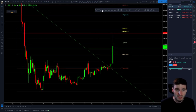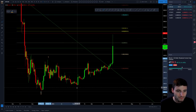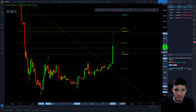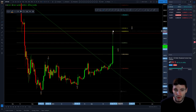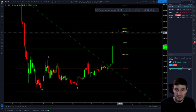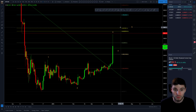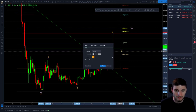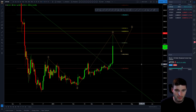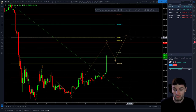But here I'm just going to simply show you a 1, 2, 3, potentially moving forward to that 200 EMA, coming up for another fifth wave, where my real target is going to be seeing how we react here at the golden pocket. Okay, golden pocket is between 0.618 and 0.65. So here, let's add in the waves so this is really clear. We're looking here at minor, that's moved us up to primary, that we can see here a 1, 2, 3, 4, 5 potential.